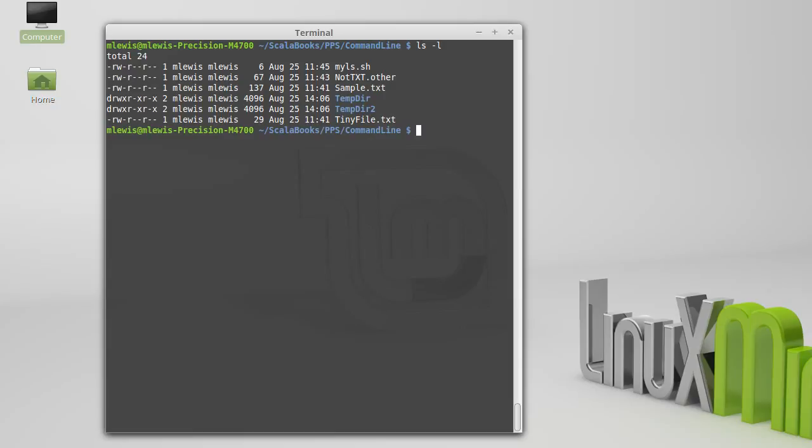In the long listing here, I said earlier that we would talk about what this other information is. Well, that is very clearly a date and time. That happens to be the date and time that this file was last modified. Okay. This is how big the file is, measured in bytes. So this is actually a very, very small file, 6 bytes. The sample file is 137 bytes. The directories are 4,000 bytes. The stuff before that mostly relates to permissions.